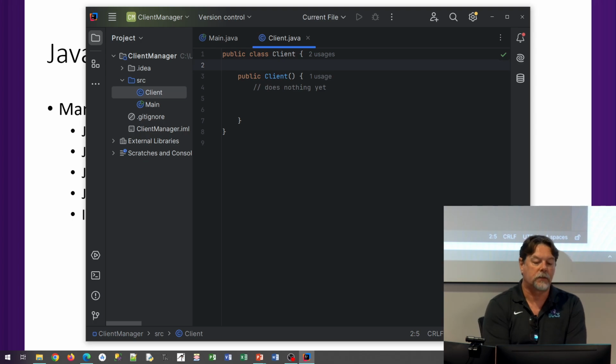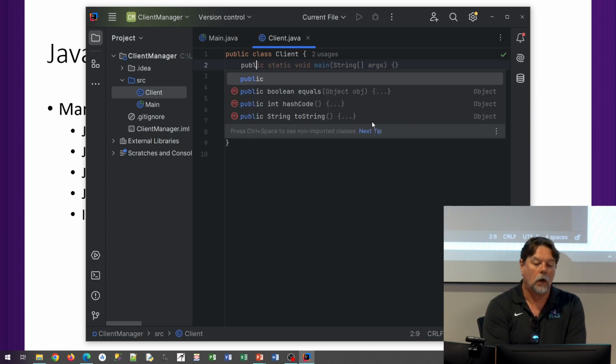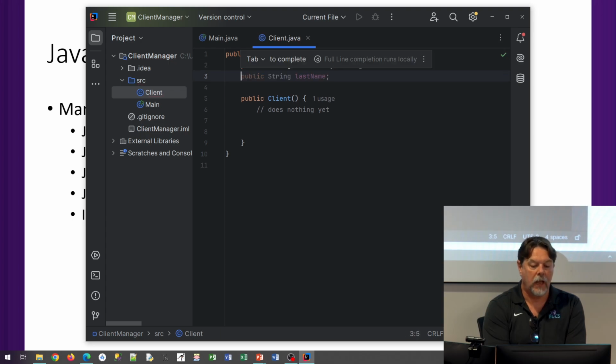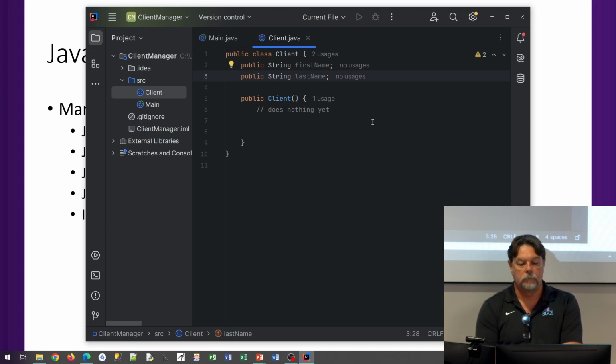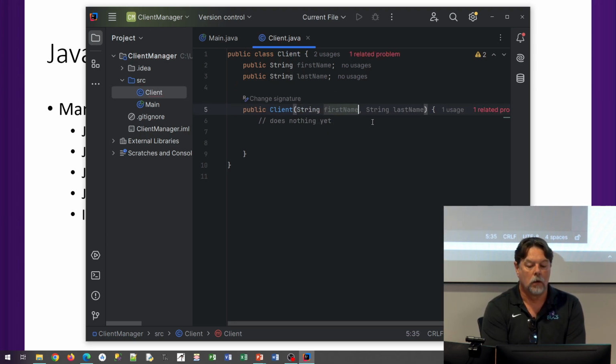Let's say I want this client class to store the first name and the last name. And if somebody's going to use this class, they need a way to initialize the first name and last name. So there we go.